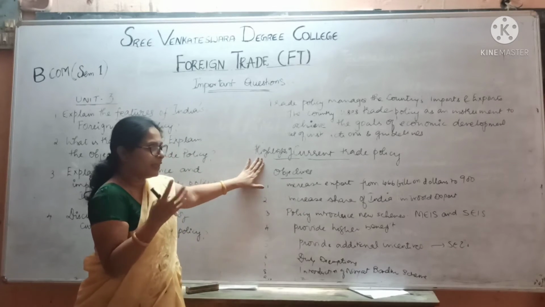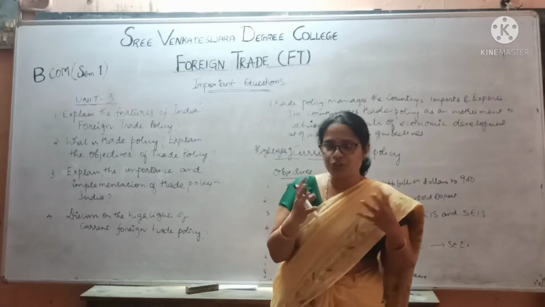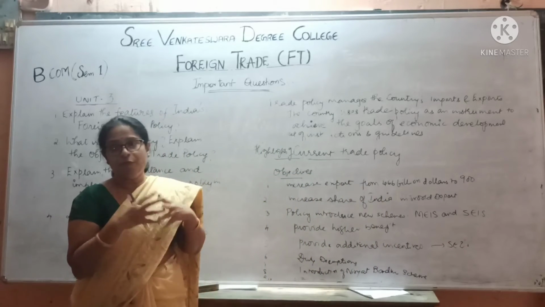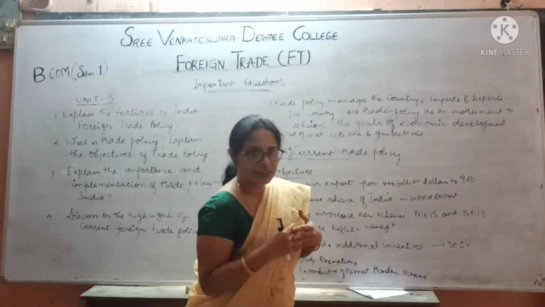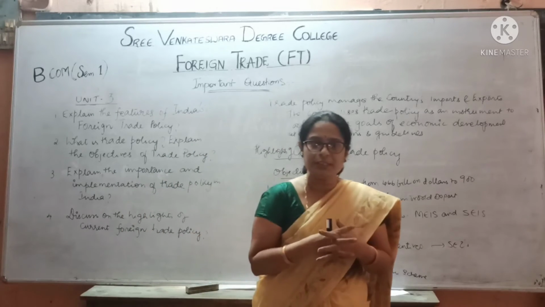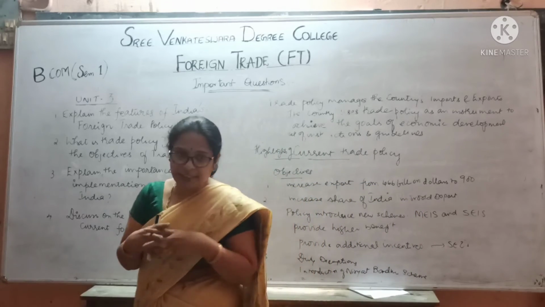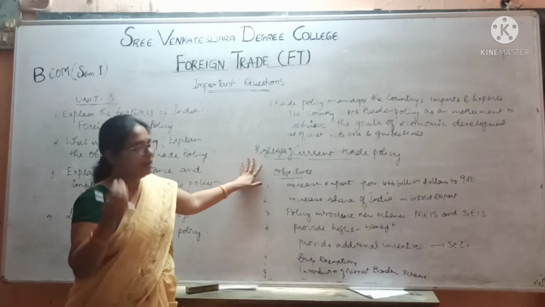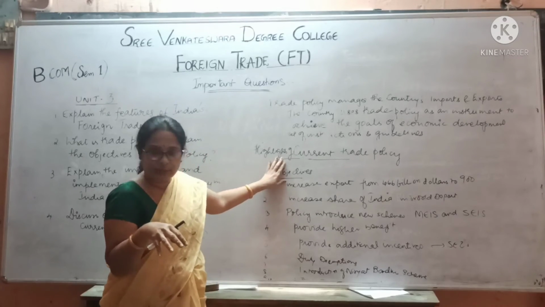In that, if you take the 2015 to 2020 policy, there the government had changed in our country. So, the Prime Minister declared various schemes because economic development requires employment generation, employment opportunities, how to eradicate poverty lines and all that has to be taken care of. Based on that, various schemes have been announced by the present government. Those schemes are the important objectives in this trade policy.